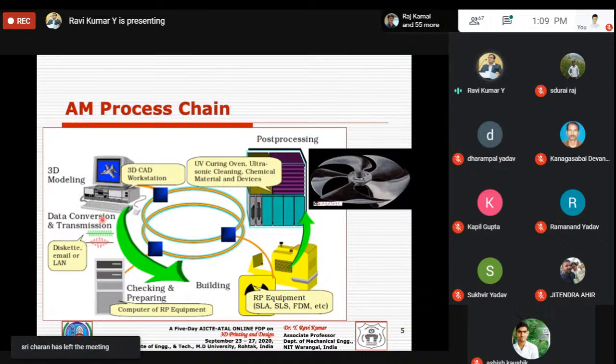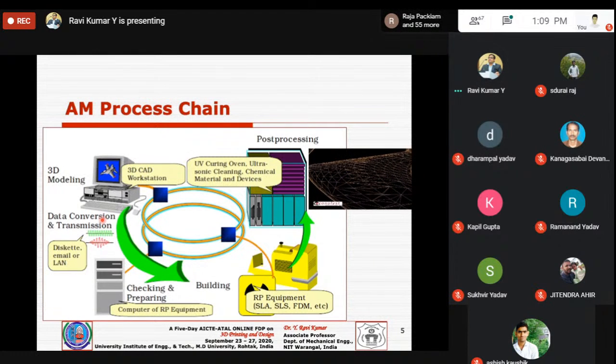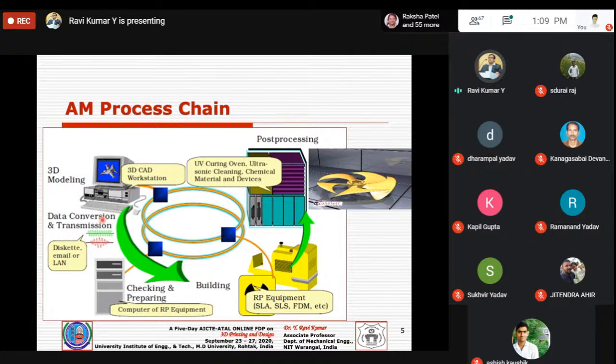Why should it be converted? You may have several packages. I may use one package and you may use some other package, and I may use some medical data and somebody else may use some other reverse engineering or 3D scanning method.